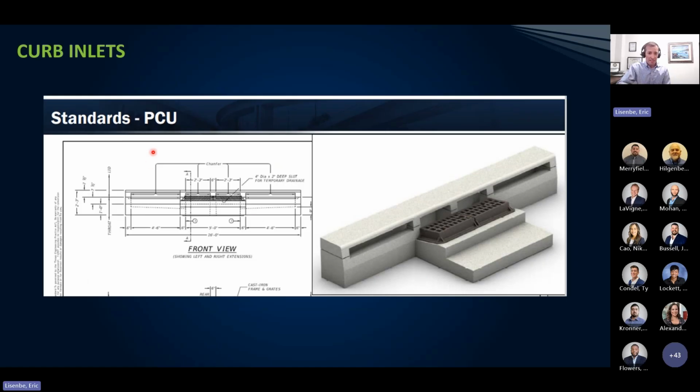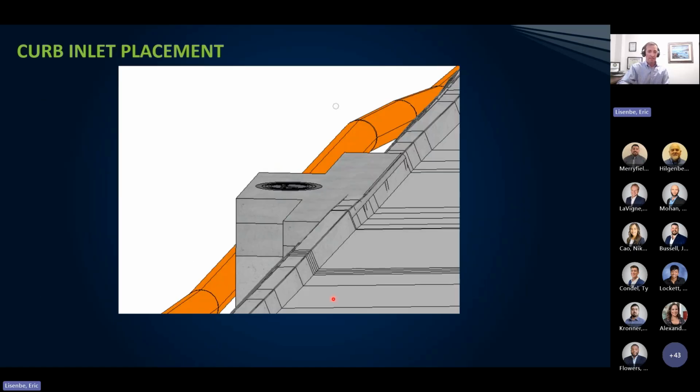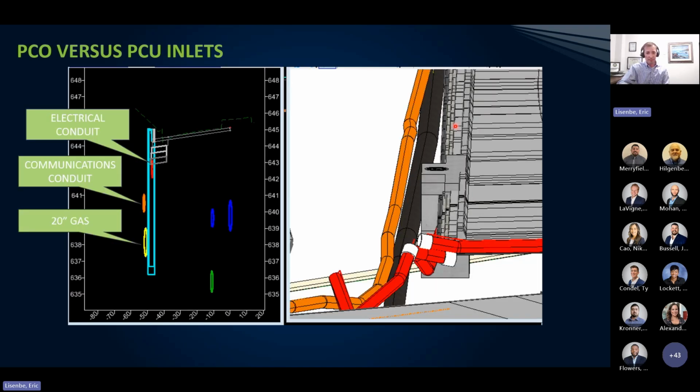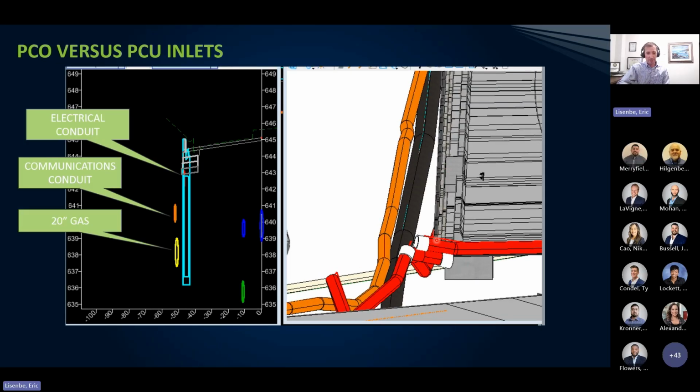However, the PCU is not that much different, and it is useful, especially in cases where you have some kind of physical constraint behind the inlet that you're trying to get a little more clearance from. This is an example where we've placed just a standard PCO inlet and we have a utility running behind it. If we use TxDOT's other option for a curb inlet, here it is again, you can see on this next slide how much it sucks the back of that structure under the roadway. So it is a very handy design tool to get out of those tight spots.